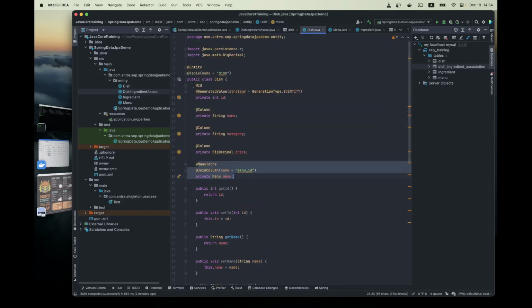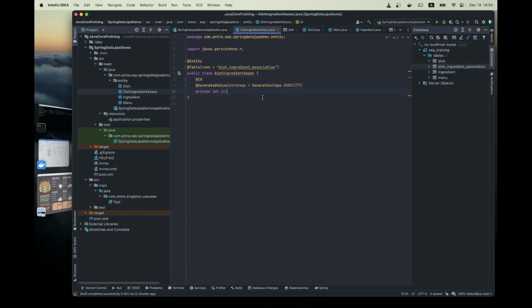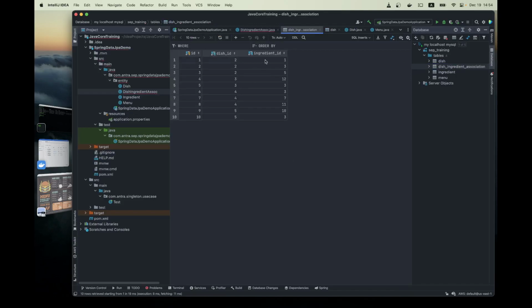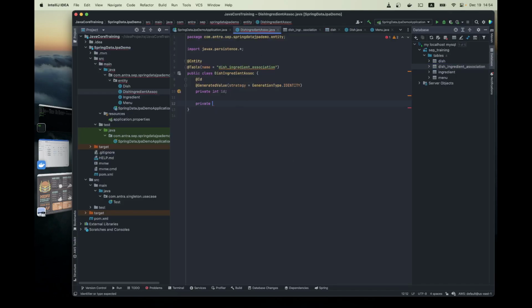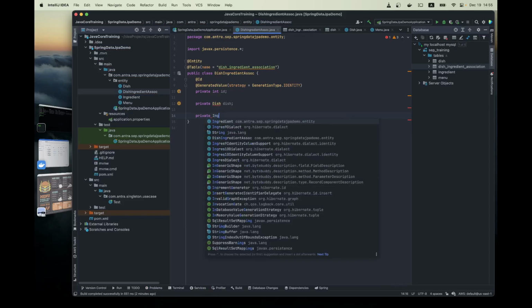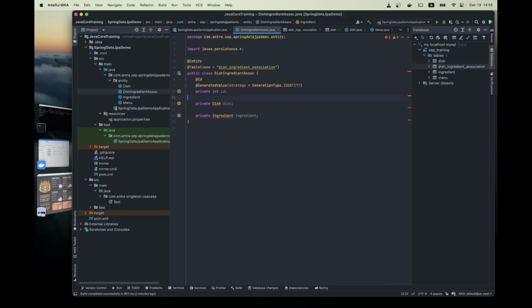We also have to map dish ID and ingredient ID. In this case, we're gonna map dish, and also we're gonna map ingredient. Here, same thing, many to one.